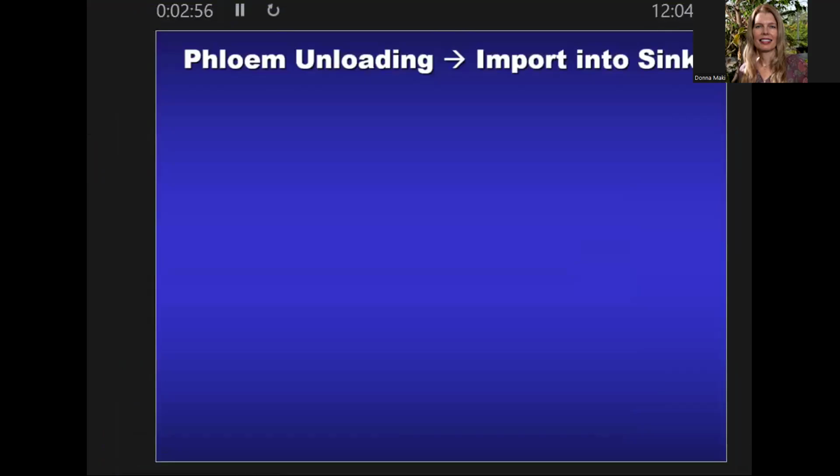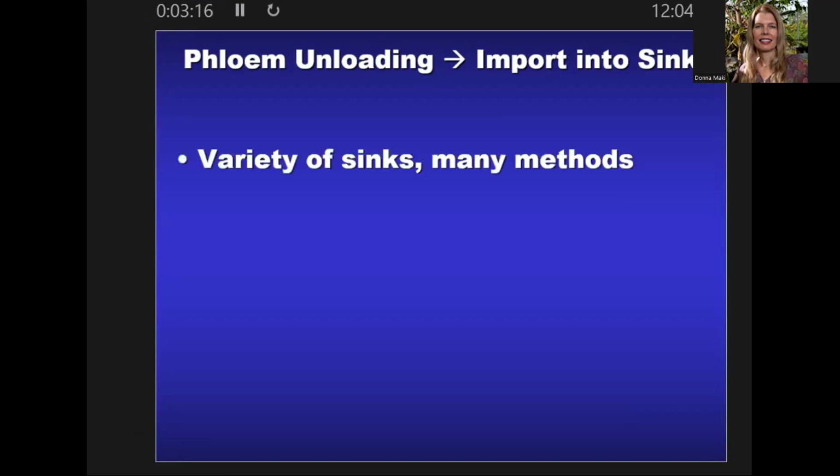Because there are so many different sinks that you can think of for the plant. And so they've looked at developing seeds or developing tubers or root tissue. They've looked at a bunch of different things, and I'm going to greatly simplify because it's so varied on how plants do this. So we're going to say a few things and call it good. Lots of sinks out there, the different sink tissue. Basically, remember, sink tissue is anything that can't make enough of its own sugars through photosynthesis, or it doesn't do any photosynthesis and definitely needs some sugar from source tissue.